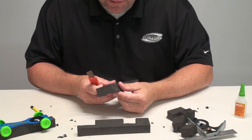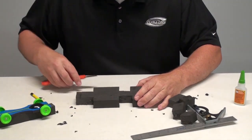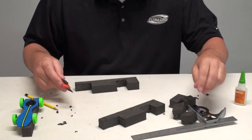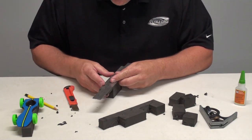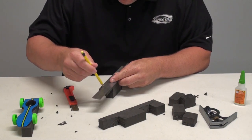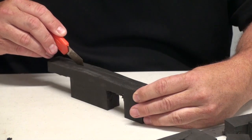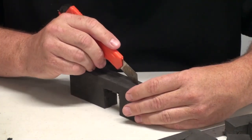A sharp blade would make things a lot cleaner. Now we have two pieces that, when put back together, you can see the cutouts around where the wheels are. There are a couple of ways to remove the center section. The easiest way is to take your ruler and draw a line from your cut-down marks across, then take your razor blade and make cuts to remove that center section - you can see it peeling right back.